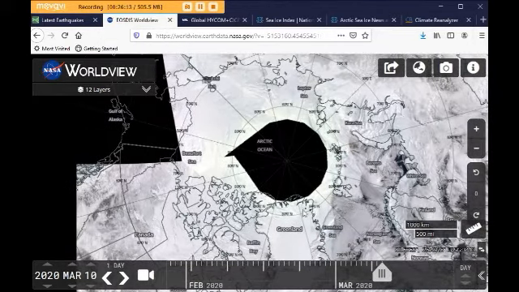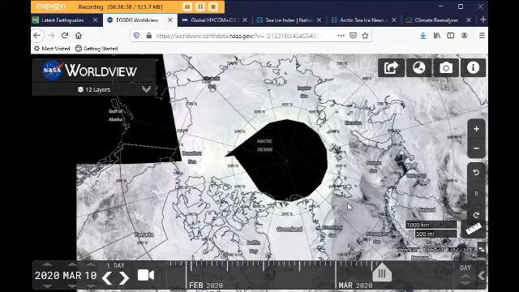And we can see all the coastline is in the light, except for this tippy point of Greenland and this little tippy point of Canada. And within a day or two, this circle will be retreated.